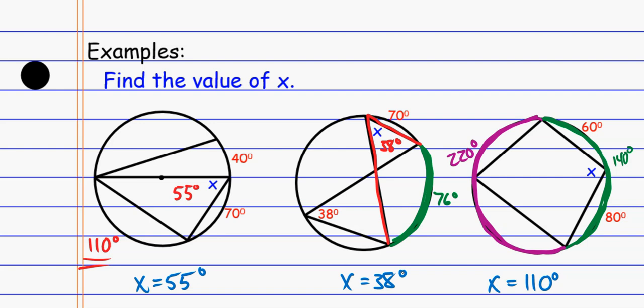Now angle X has to be half the measurement of the intercepted arc. So when you look at this, here's the inscribed angle, so we want it to be half of this arc, which is 110. There are multiple ways we can approach this. Most of the theorems, those corollaries, that we just stated, we don't really need any of those. As long as we understand the relationship between inscribed angles, central angles, and arcs, and use a little bit of arc addition, we can find these with a couple extra steps.